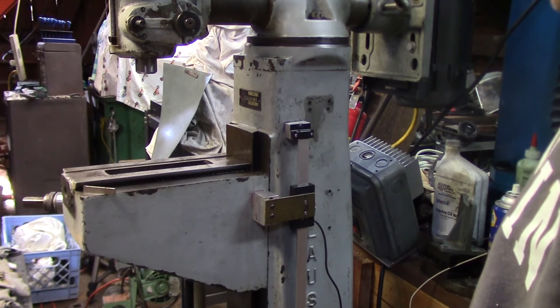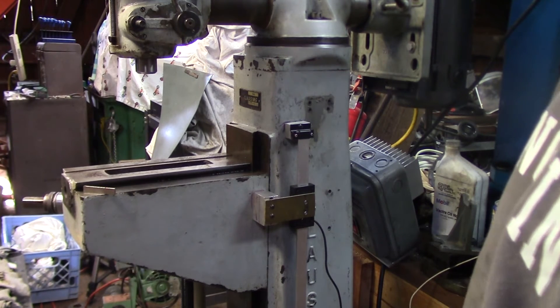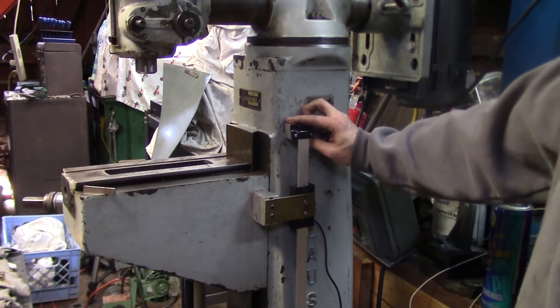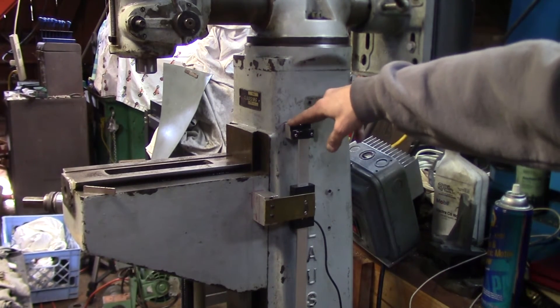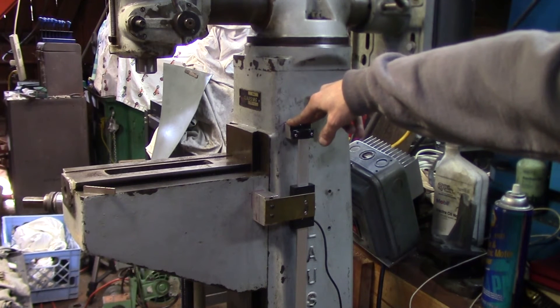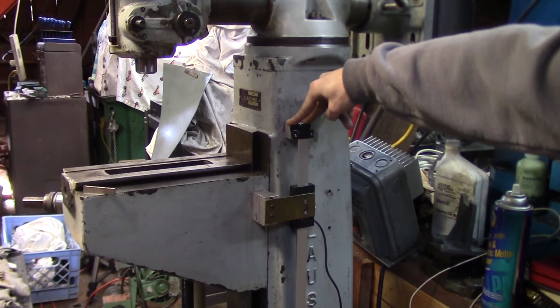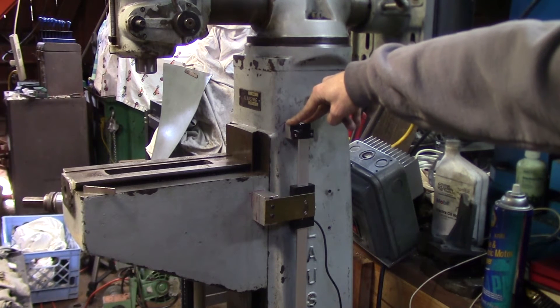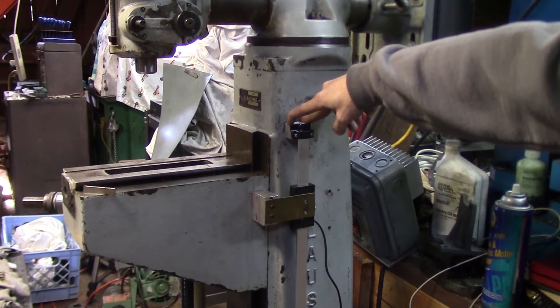I'll plug in the reader and test it, run the knee up and down, and I think I'm getting pretty close — so about a third of the way done. Well not really, I have to build electronics and everything, so more like a fifth of the way done. This is going to be a whole bunch of videos — I'm up to four already and I have a feeling there's probably four or five more to go. Hope you guys are enjoying this and maybe learning from my mistakes. Let me take the bracket off and find the right transfer punch to locate that block.